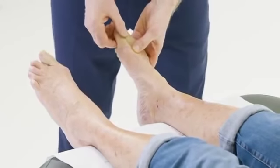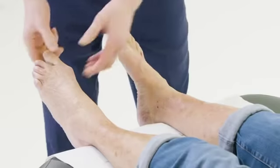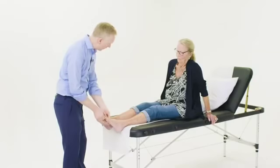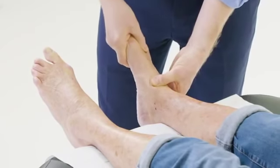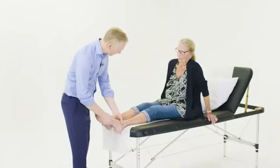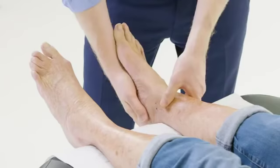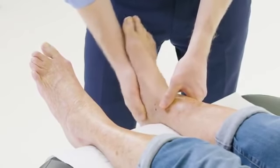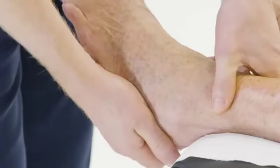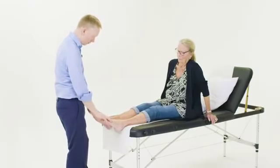And then I'm going to come on and do some of those movements myself. So I'm moving the big toe up and down. I'm just going to compare sides. And this one's a lot more painful and a lot stiffer. I'm just going to move the midfoot and rotate the midfoot to see what the tarsal joints are like. The mid-tarsal area is a bit more restricted again on the left. Then I'm going to move the subtalar joints and compare sides, and then the ankle joint itself, and down.